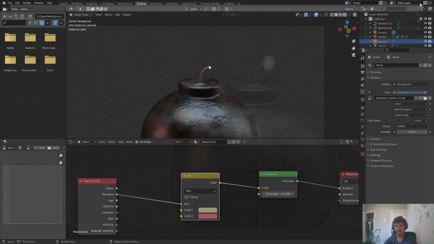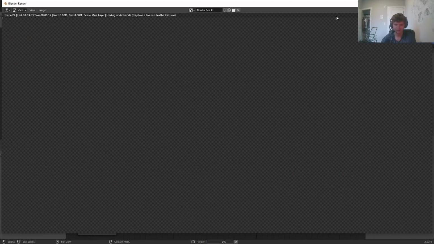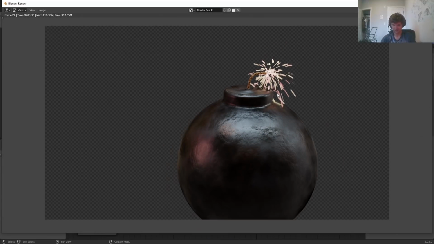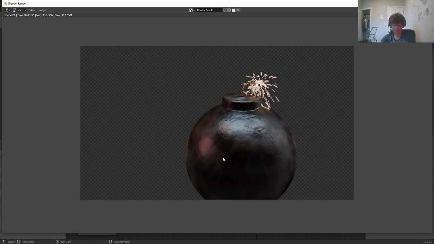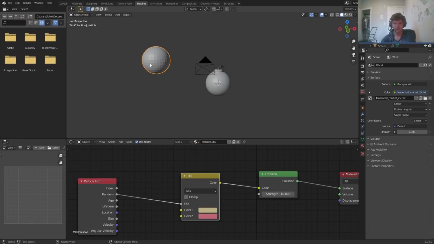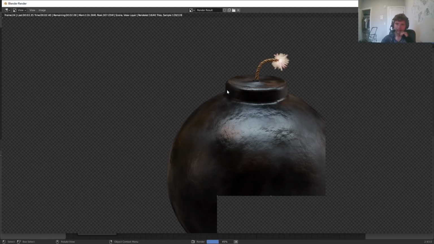Oh yes, one thing about this is if you're going to render without caching, you need to play it back before you do that. Otherwise, it's not going to show where it's going to be. Okay, that looks pretty good. By the way, this red reflection is coming from the original particle, so you could just hide it or move it away, whatever. So that looks pretty good.